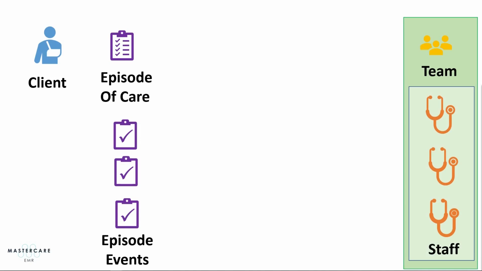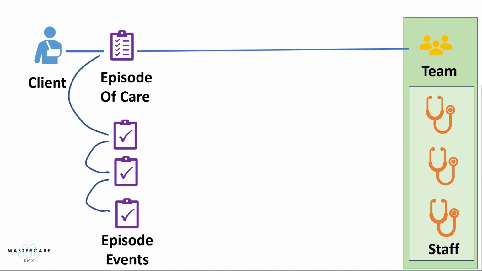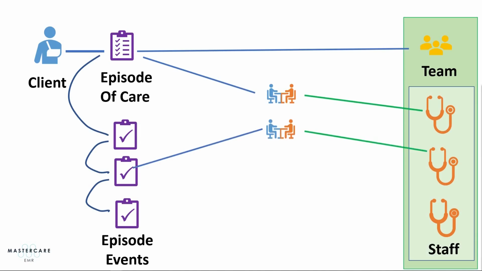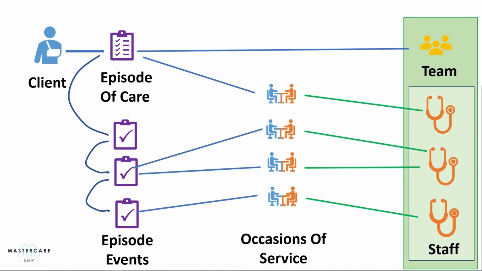The recommended workflow for when a client approaches your practice with a new referral is as follows. Create an episode of care for that client. Assign that episode of care to a specific team. Establish the various episode events. For example, they may be admission, discharge, and review. Schedule occasions of service for episodes of care or the episode event. And allocate staff from that team to the occasion of service.